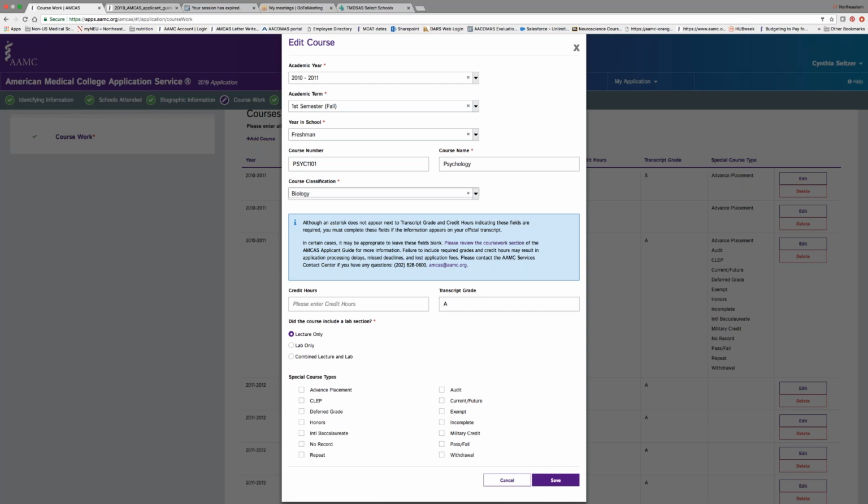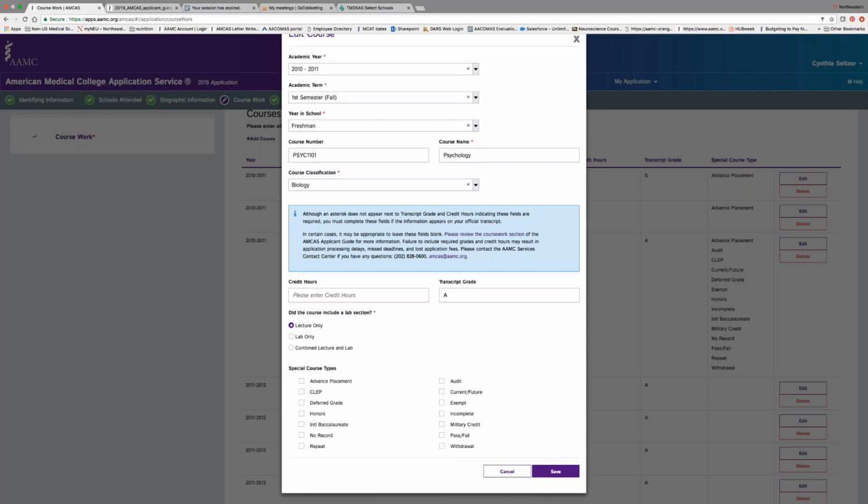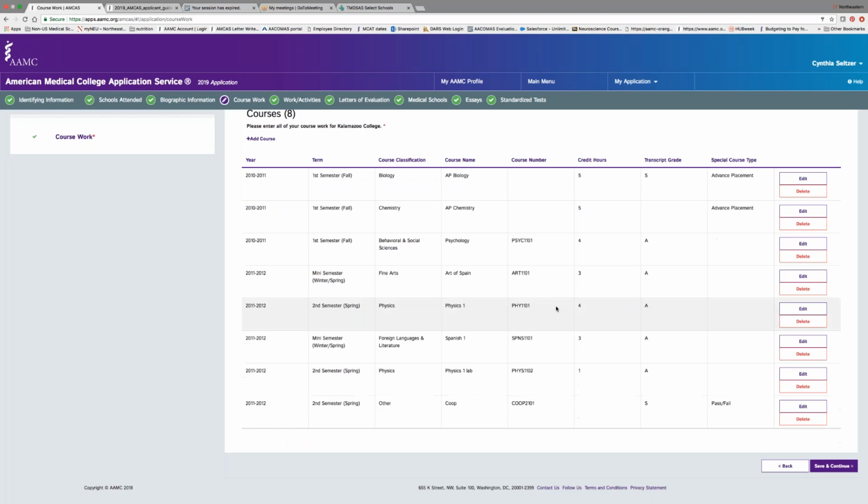So in the end, what the schools are going to be seeing is this list of classes that are consistent between every applicant. They're going to get an application that has next to each course an X if they changed it or an O if it was fine and they didn't change it.